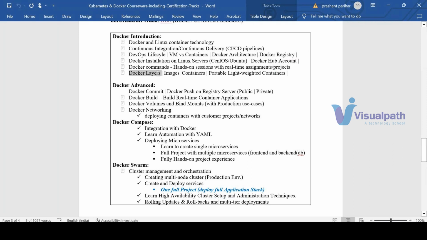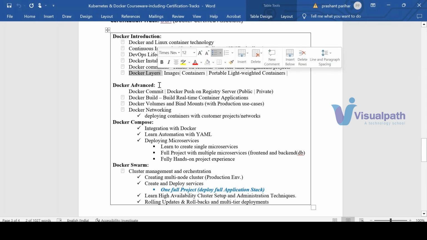Inbuilt layers, how the background things are handled by Docker, because here we are not doing any coding, not even a single line of coding, right? But still we will be doing a lot of things here. We'll be building the image by writing our own logic. We'll be dealing with networking by writing our own logic, but everything will be in a templatized manner, right? That I'll talk about in detail later.